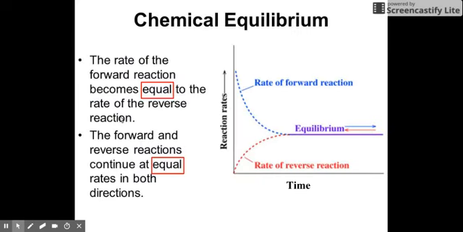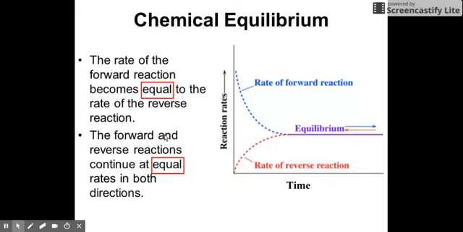To continue, these are the essential concepts that you need to remember. In a chemical equilibrium, the rate of the forward reaction must be equal to the rate of the backward reaction. I hope that's already clear, as represented by these graphs. Now, the second question is, what happens if the rate is equal for both directions? What's going to happen to the amount? Should the amount always be the same also, or not?